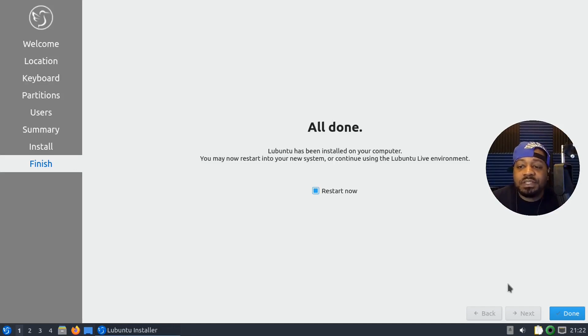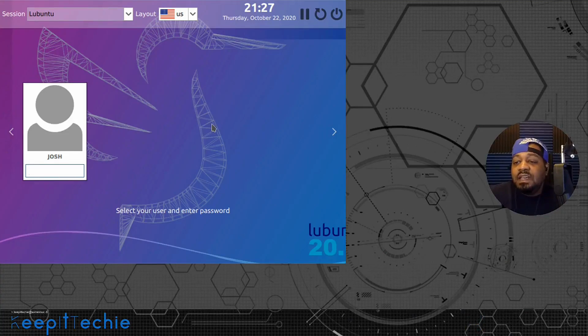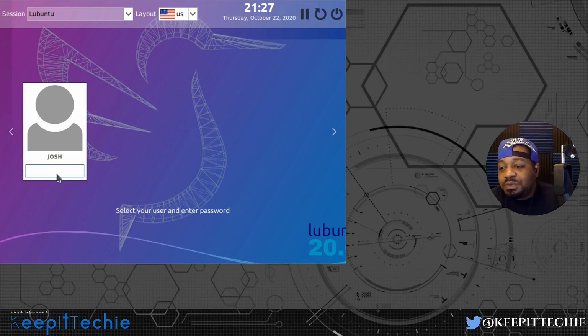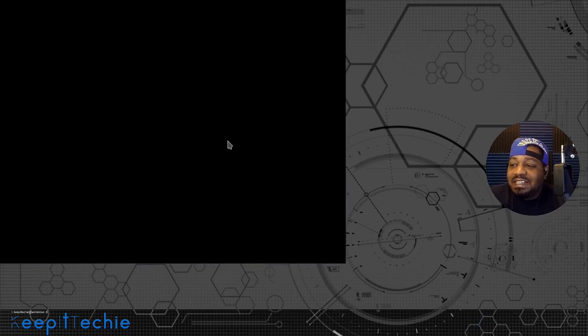But anyway, let's go on and restart the system, and let's go through and show you what the system actually looks like once it's installed. So I'll be back with the system up. Okay, so this is Lubuntu. This is what you'll be greeted with when you first start up the operating system. So let me go on and log in and fix the display settings, which I wish I could have work right off, you know what I'm saying, but it is what it is. Something I gotta deal with in VirtualBox.